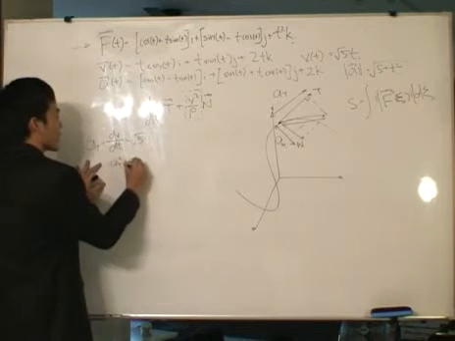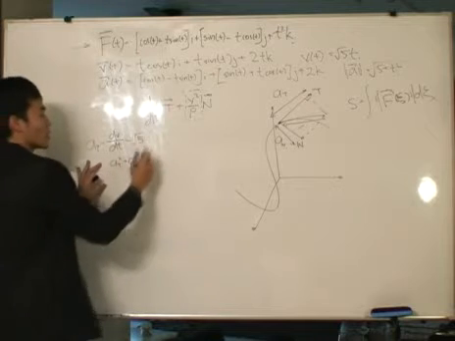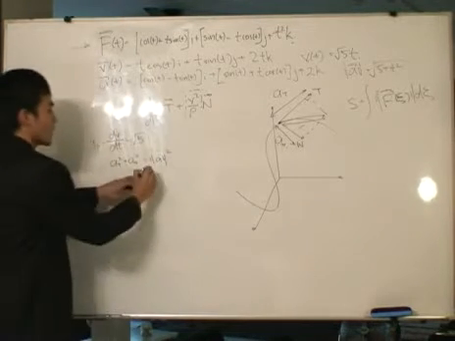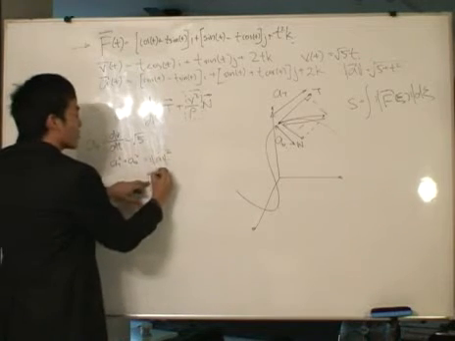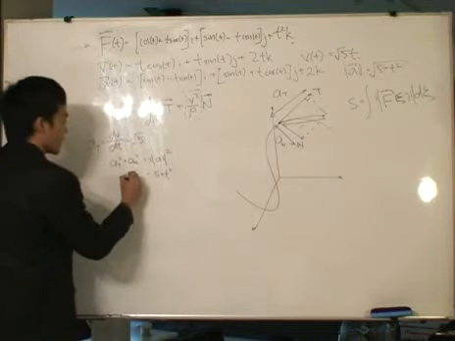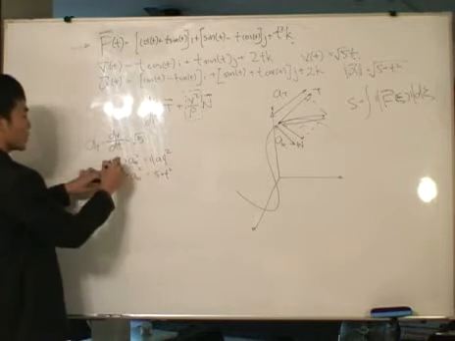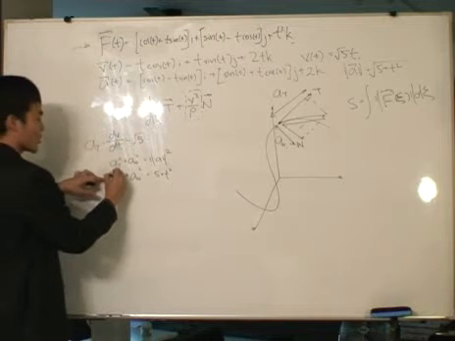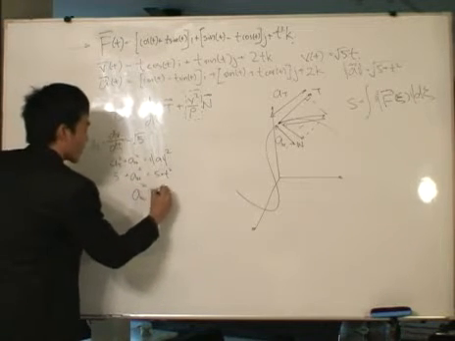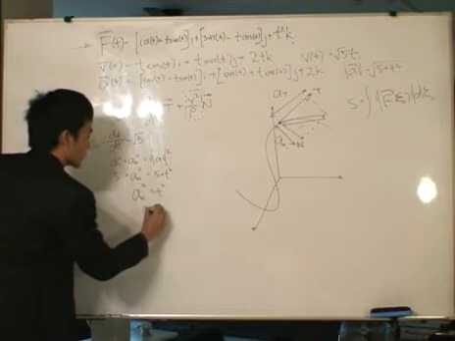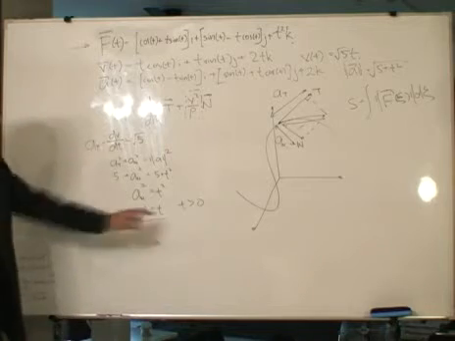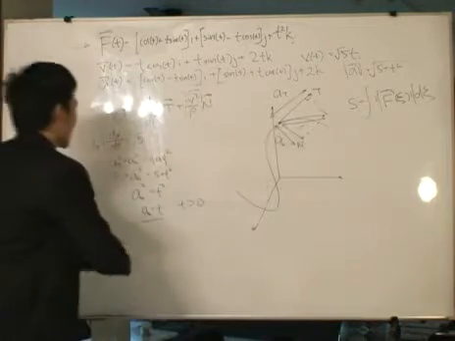AT squared plus AN squared, bearing in mind AN is the normal component, is equal to the magnitude of the acceleration squared, just like I've shown you over here. So this is equal to 5 plus t squared. We're simply squaring that. We write the normal component here, and then we take the tangential component and square it, so it's equal to 5. Then we minus off the 5, AN squared is equal to t squared, and AN is equal to t because t is more than 0. And there we go. AN is equal to t.